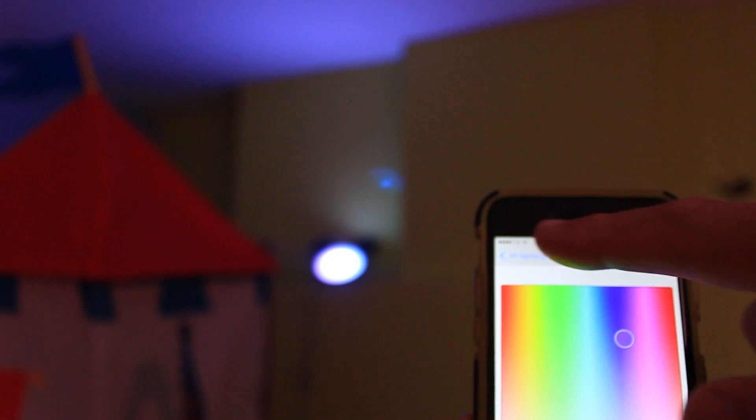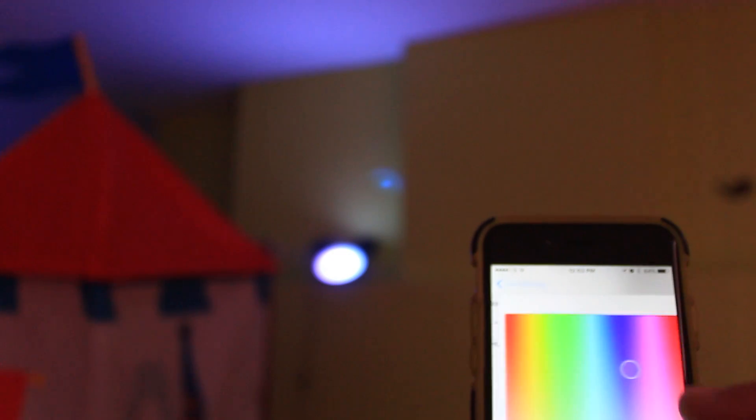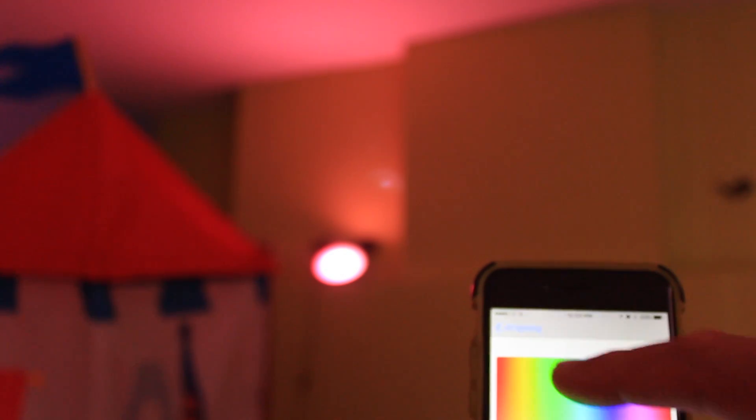First up is the Philips Hue series of bulbs — and costs aside, because they're about $60-70 per bulb — assuming you have functional hardware, i.e. your bulbs are working with the Philips app, then the binding will ensure that they can talk over the network with OpenHAB really well, perfectly. If you're using the mobile app, you also get a good indication of the color they're currently on. It has a little icon that shows you the actual color rather than just on or off, which I found really neat. Unfortunately, you don't get that on the web interface, only on the mobile app. But it's an excellent integration, so if you can afford them, I definitely recommend the Philips Hue bulbs to integrate with OpenHAB.